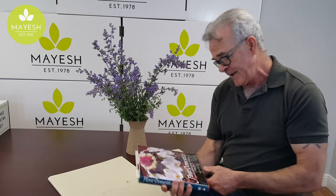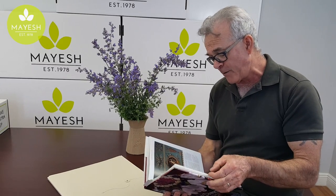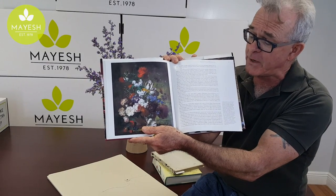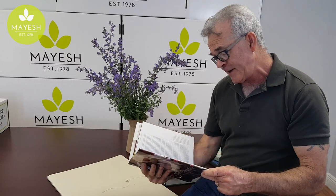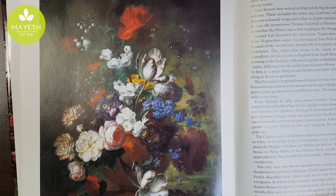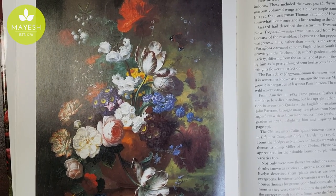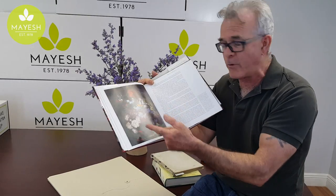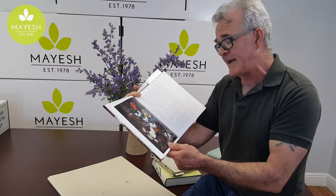I have here Flora Domestica, a history of British flower arranging from 1500 to 1930. Very comprehensive, it covers many different aspects of flower arrangement and flower history. Here is a Flemish painting of a Flemish arrangement — really quite contrived, but this sort of style is resurging in popularity. You can see, much like today when people want to combine elements that are in season and out of season — which we achieve by bringing flowers from the southern hemisphere — they have roses, beautiful little auricula which are hard to find, early scilla, poppies, and roses from summer, all combining different elements. This idea has been taken up and promoted by people like Sarah Raven and Saipua. I really recommend this book.